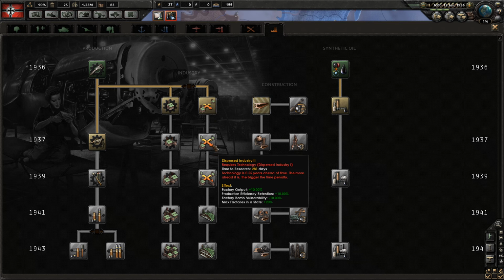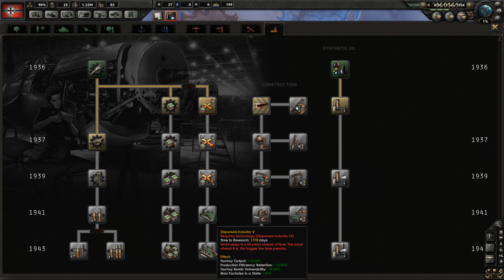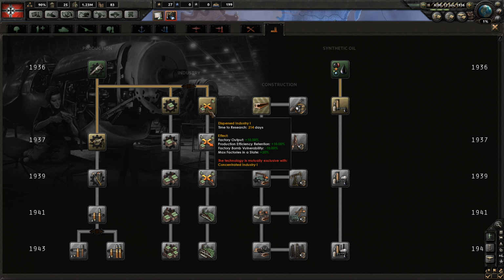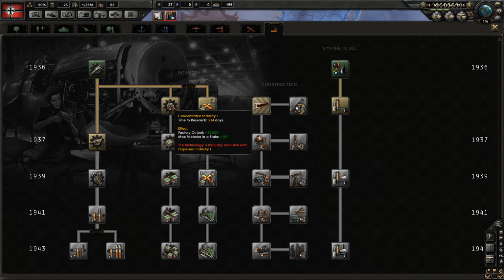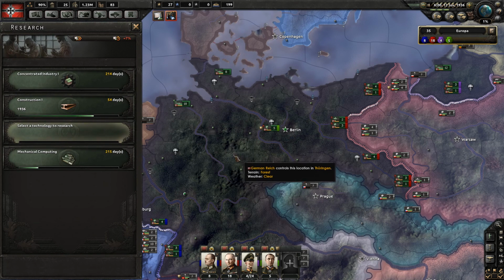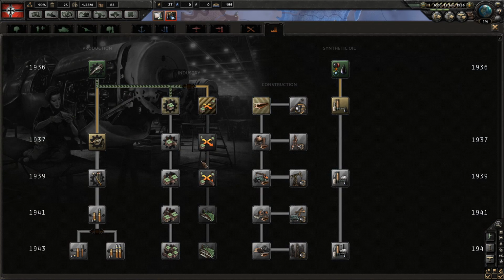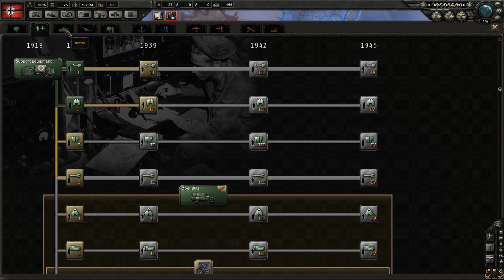You can see that industry gets more and more dispersed and then moved underground. This is what Germany went for during World War II, but I think we're going to go towards concentrated industry, just because I think that we might be able to get the air superiority and help our country that way. And then we should research something else.